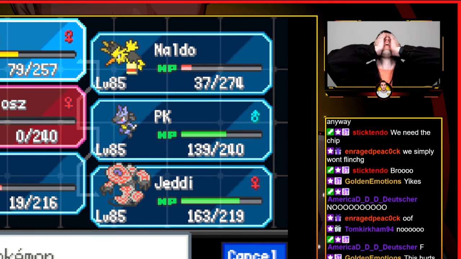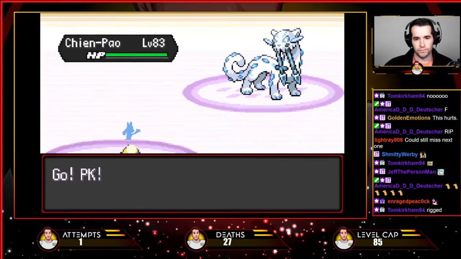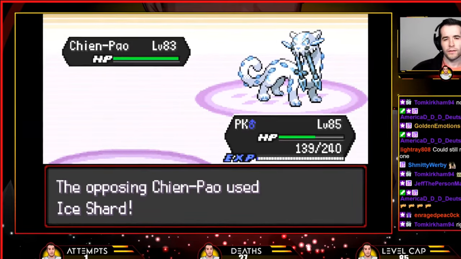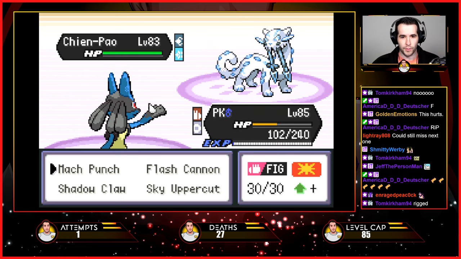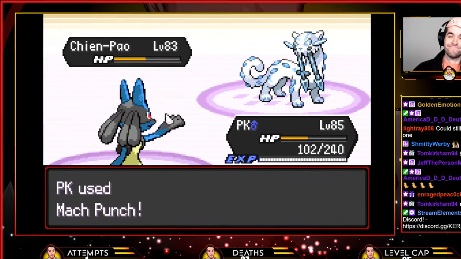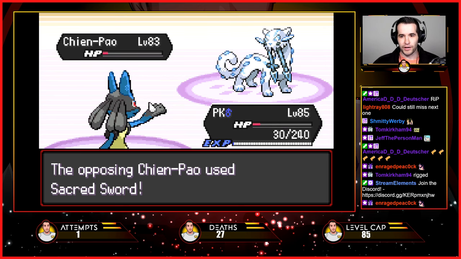What in the world are these chances? Golly! Go to Lucario, take the hit, go for a crit. Okay. Sacred Sword definitely kills. We have to go for Mach Punch. We don't outspeed. We need a crit or the run's basically over with four Pokemon, but yeah. Yep, that's it. That's the end of the run.